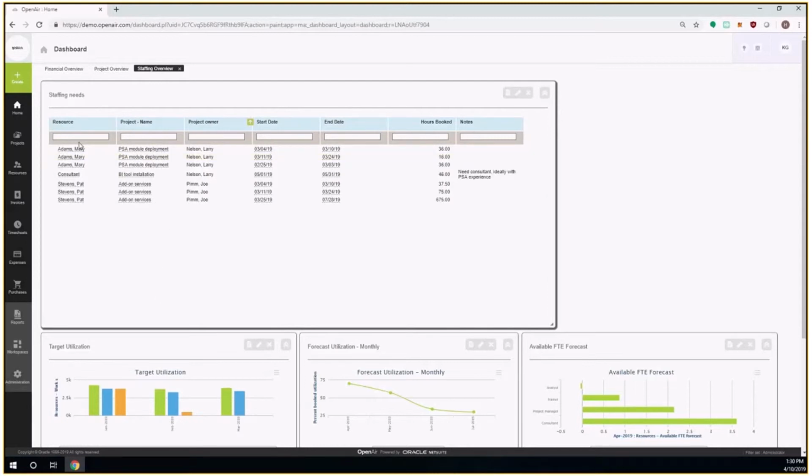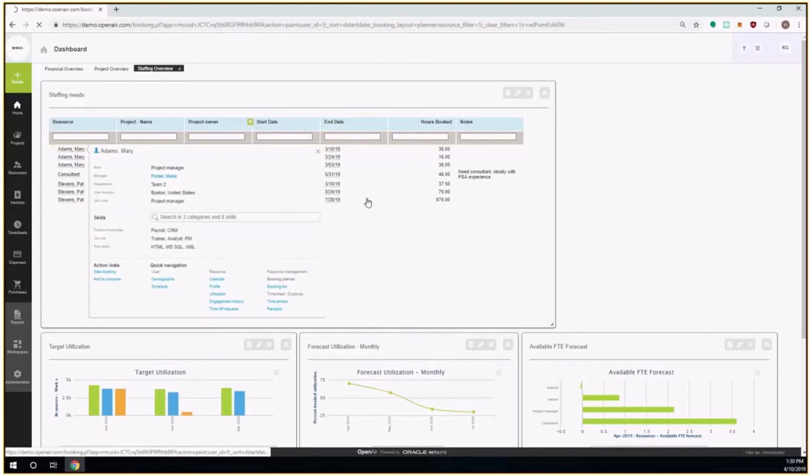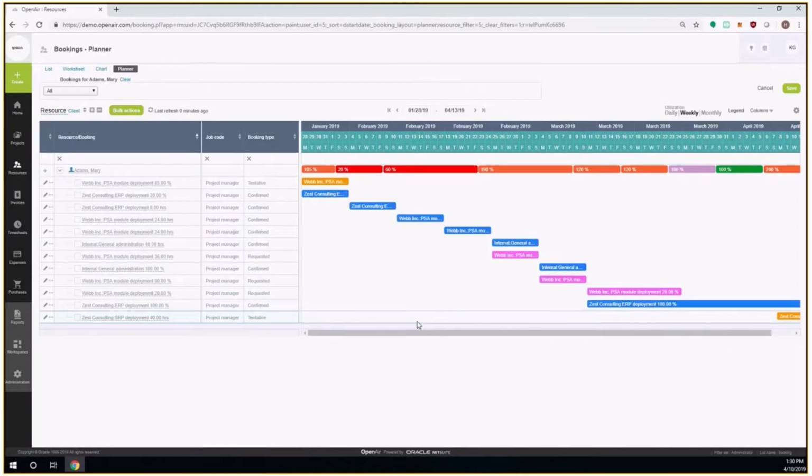Similarly, I'm going to highlight over Mary's name and go to the booking planner to see if they have availability over this time frame. This is a situation you're much more likely to encounter. I visually can see, hey, we have some requests for Mary, but they overlap with some blue or confirmed commitments, noting that they do not have availability. So I need to search the system to figure out who can take on this work. I can do so directly from the planner as well.